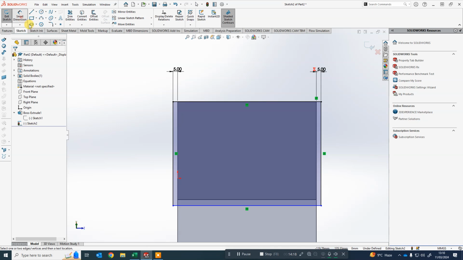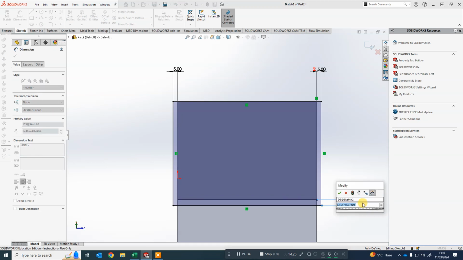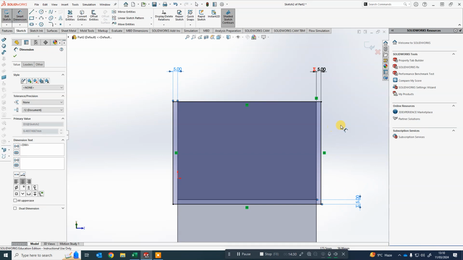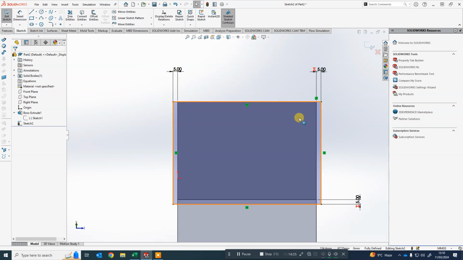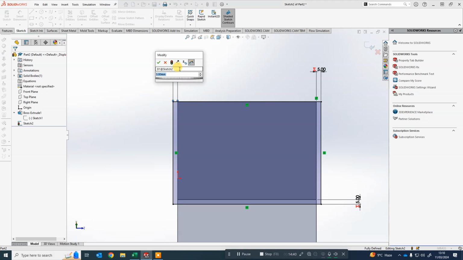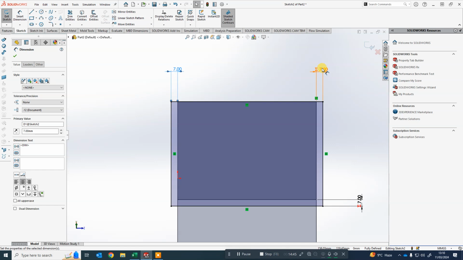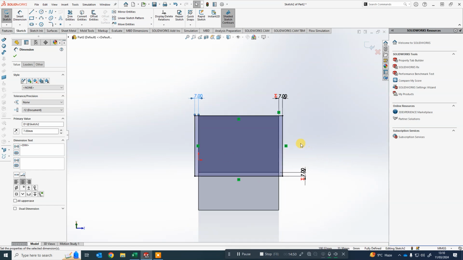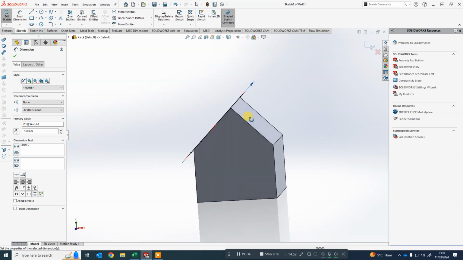Okay, go and do the same again between here and here. So dimension, click, click, click, equals, and click on that, and click the tick. Now, the reason I've done that, let me just press escape to come out of the dimension tool, is if I wanted to make the overhang of my roof bigger, I only have to go and change one number now. So if I change this to 7, which I want you to do as well, hit the tick. Notice that and that also update. Really, really useful.